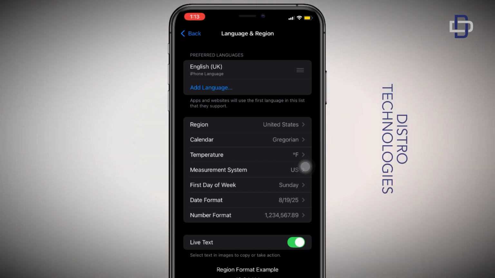Now, when you select the United States, your iPhone screen is going to go black because it's doing some backdoor configurations and all that good stuff. After it's done, your phone should just come back on normally. Then we move on to the next step.